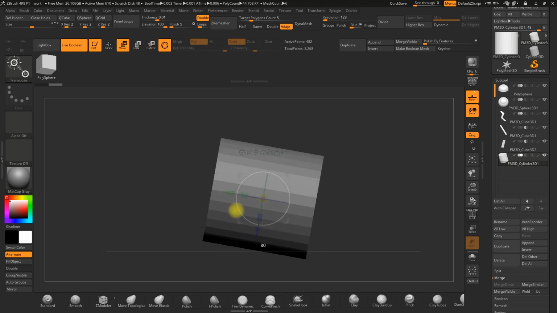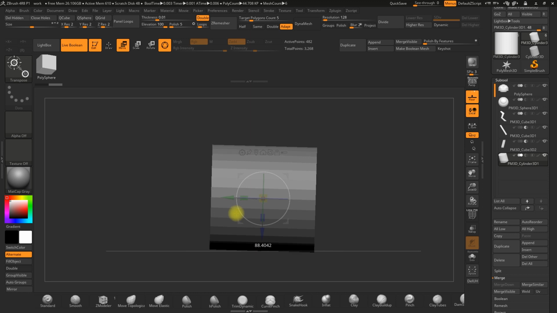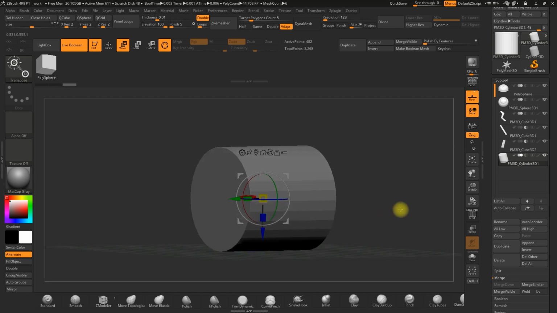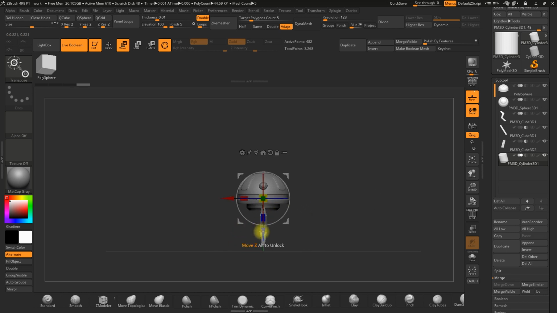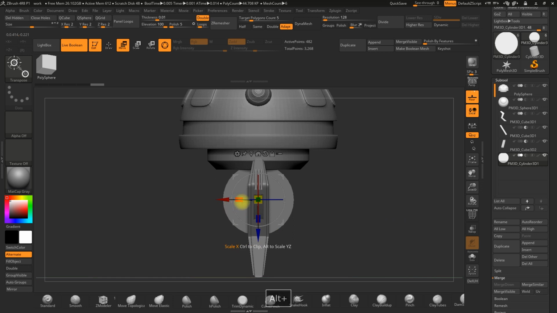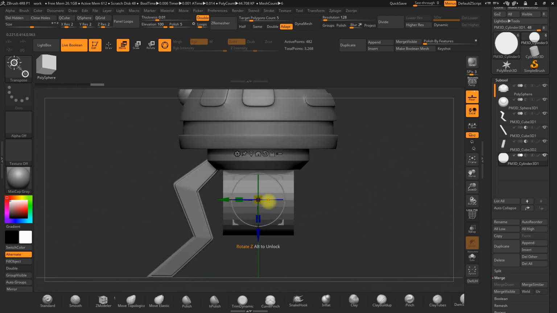Turn it over, and with Shift we'll rotate it 90 degrees. Scale it. Rotate again. 90 degrees. Scale.